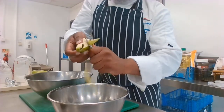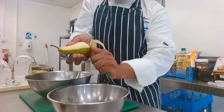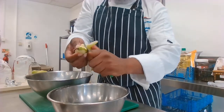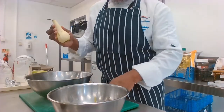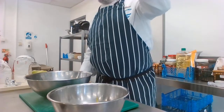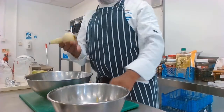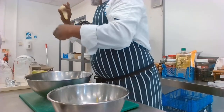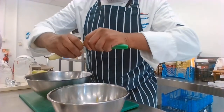Another bowl. So I've got that in like that. Can you see how easy it is? Now, what we're going to do once it's done, the object is as little of the skin as possible. More pear, less skin. It's kept its lovely shape. And then the bottom of it, you get the tip, and you just take out the eye, just that little bit there.